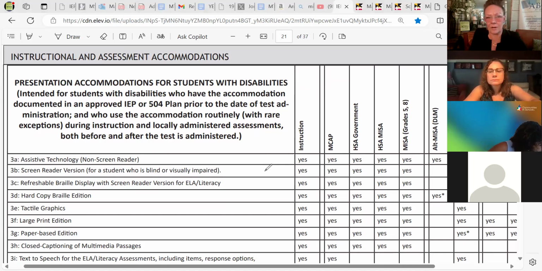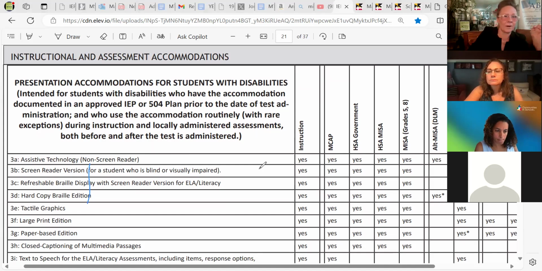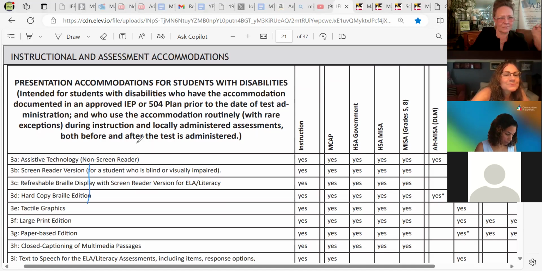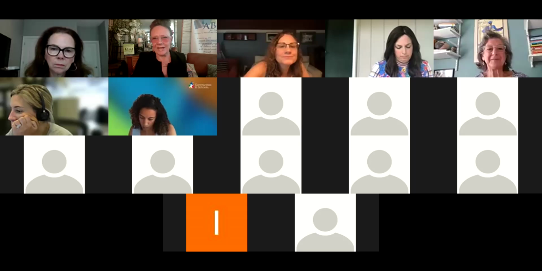So here we have, and we'll go to the manual in just a second. Oh, I made a mark on my page without meaning to. I'll be practicing my Zoom features. Okay. Now I have to stop share and share again because I don't know how to get rid of that little marker that I just opened up.